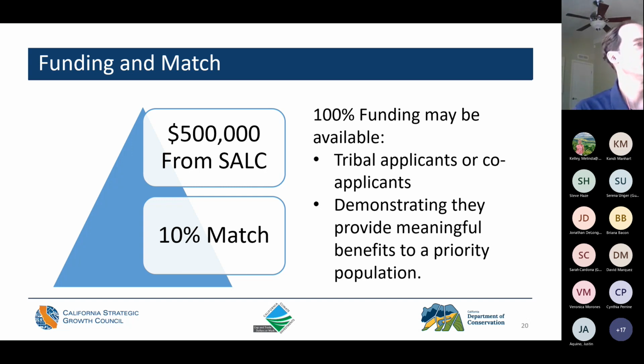And so, funding and match: there's a minimum 10% match requirement. Again, that's the minimum. You can provide more if you have more to bring to the project. Those match funds can come either from the applicant directly or from other funding sources, if you have matching funds from other grants, or if some of the partners want to contribute as well, or donations. All of that can be counted towards that 10% minimum. And the max grant award that can be made is currently $500,000. So that would be the maximum. You can request less depending on the needs of the project, obviously.